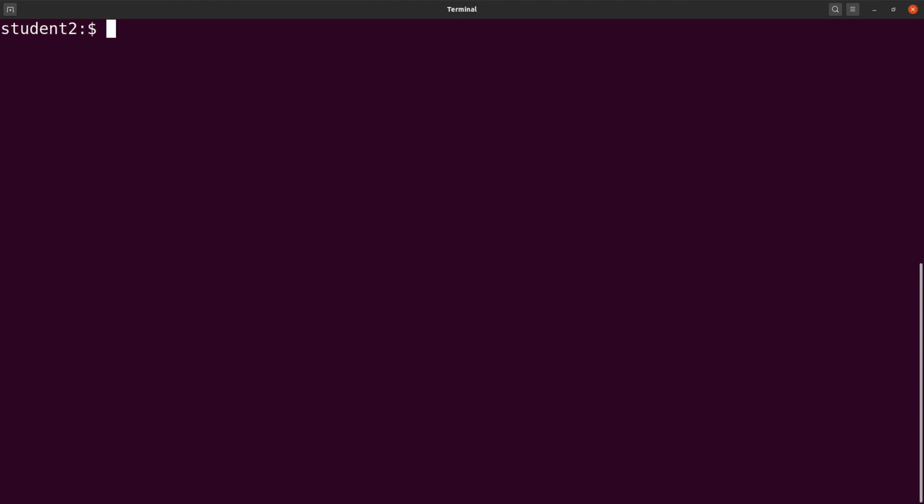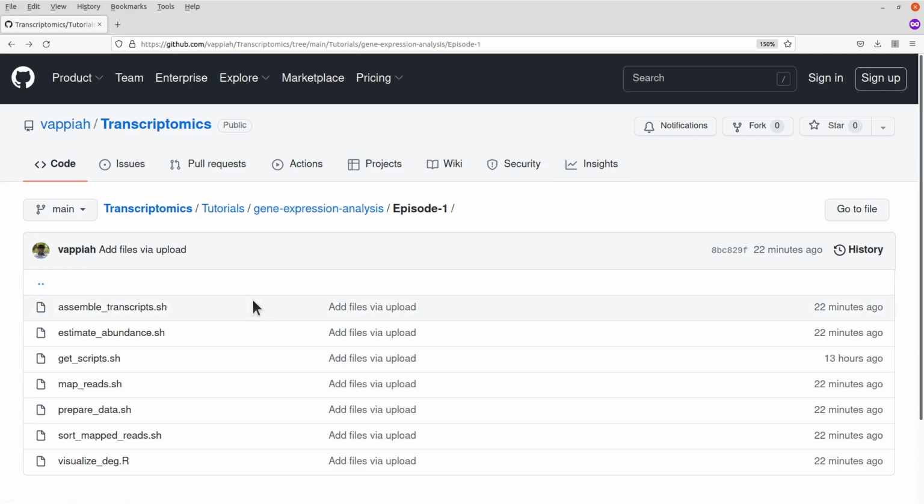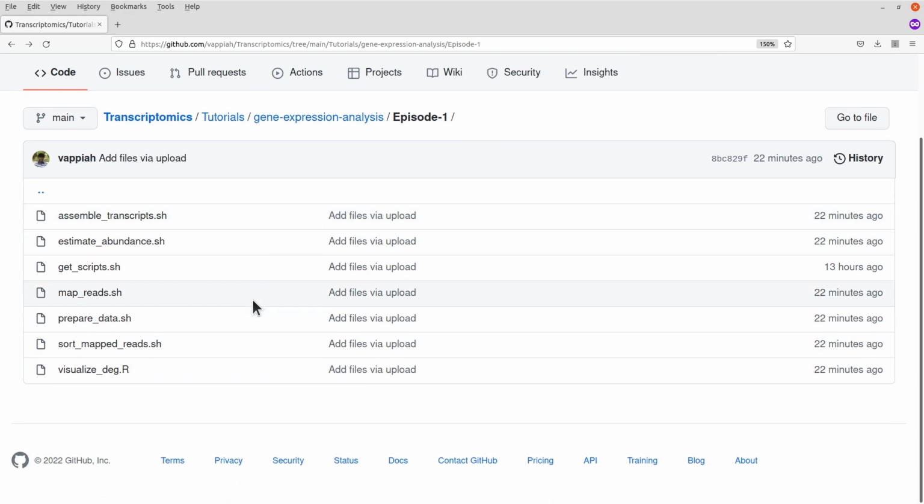Okay, so we are on the terminal and ready to start the exercise. The first thing we have to do is to get the master scripts. We are going to use the script to download all the necessary scripts we will use for this exercise. This script can be found on my GitHub repo, which is called transcriptomics, and this is the page. I will leave the link to this page in the description box.